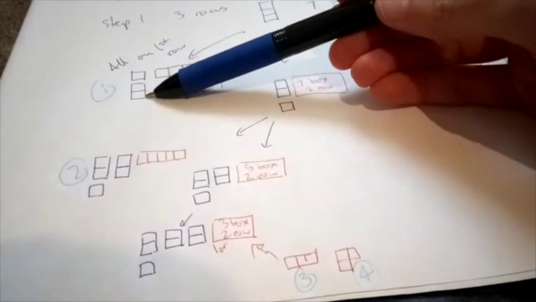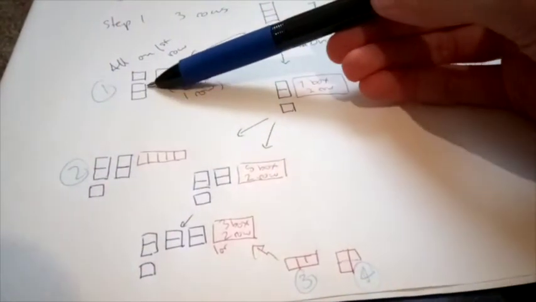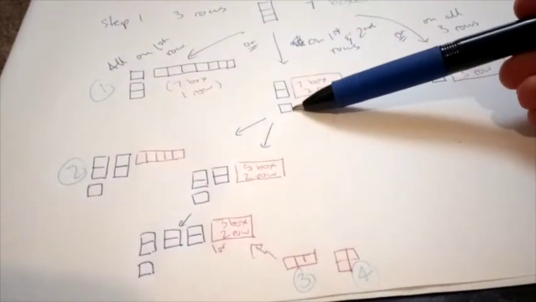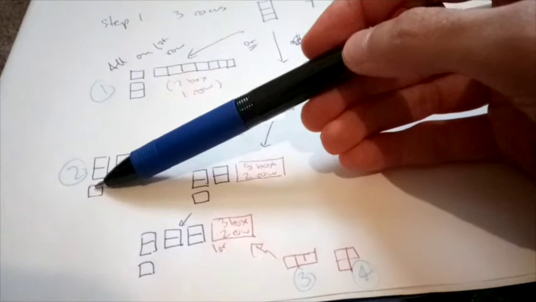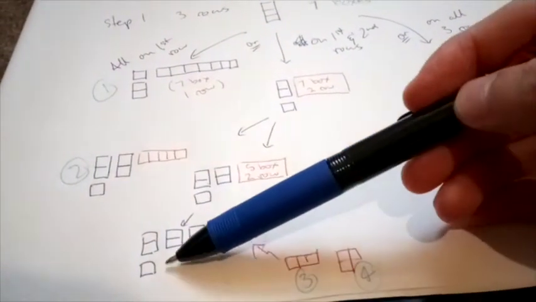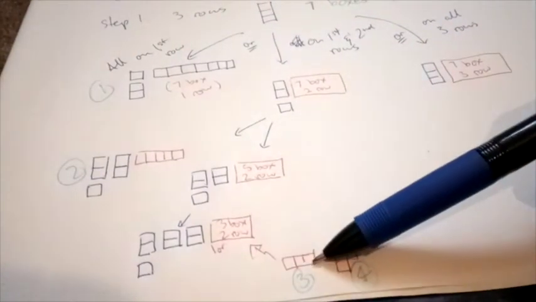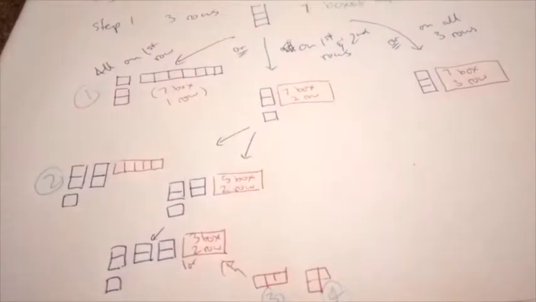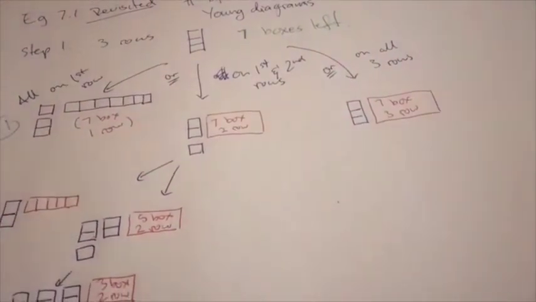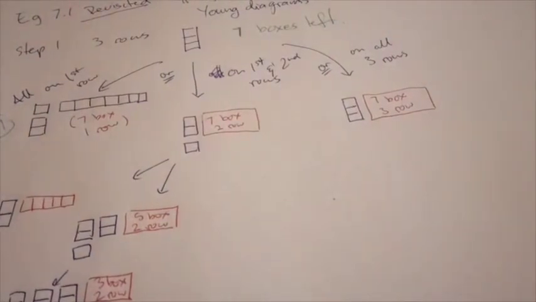So here there's only one box in the bottom row. And the second bottom row only has one box. Here the bottom row is one box, and here the bottom row is one box as well. And either I plug on this one or this one. Okay, so now I'm going to use the case where I need to think about the bottom row having two boxes.